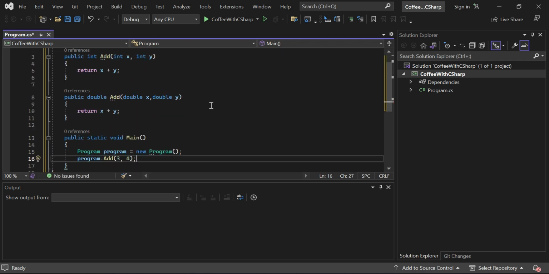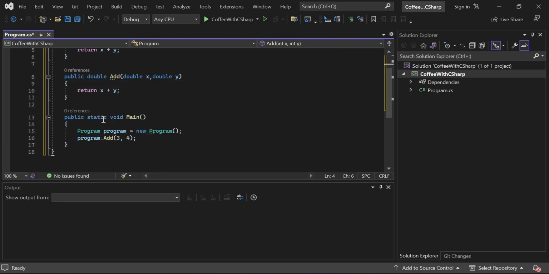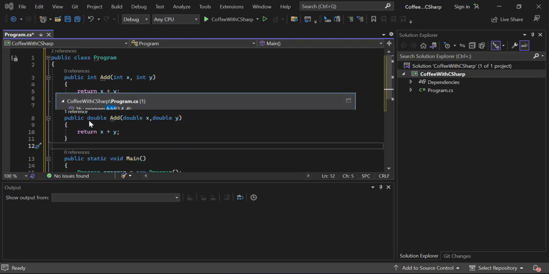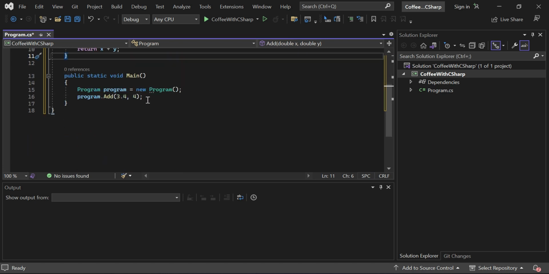Now, if you look at it, we've called an add method and the compiler has shown a reference here because the compiler knows that we have to call this method. Similarly, if I make this 3.4, the compiler will know which one to call. That's why it's called compile time, because the compiler knows before the execution which method we are going to execute.